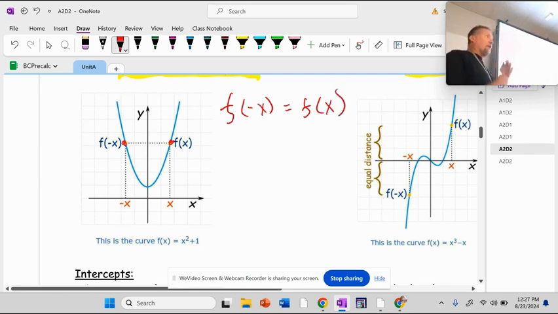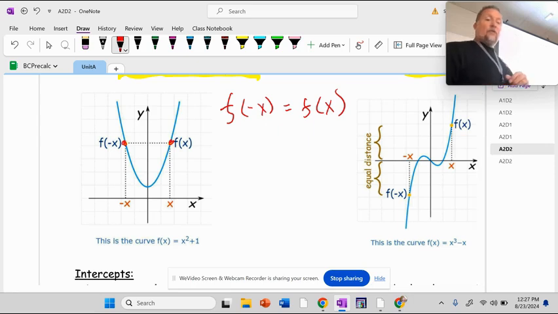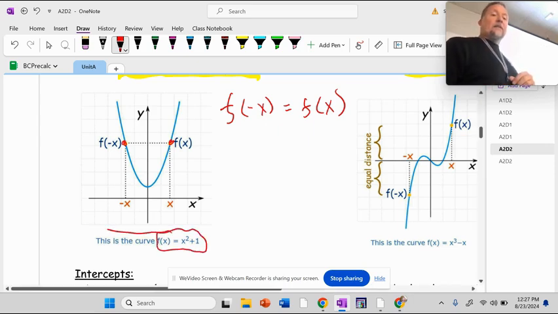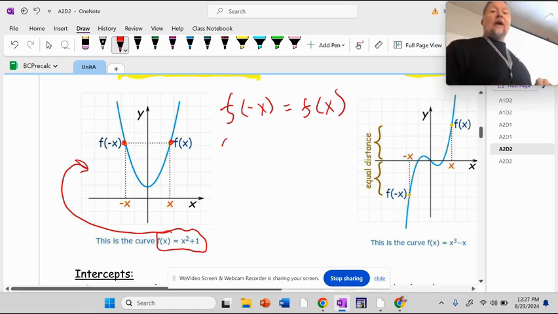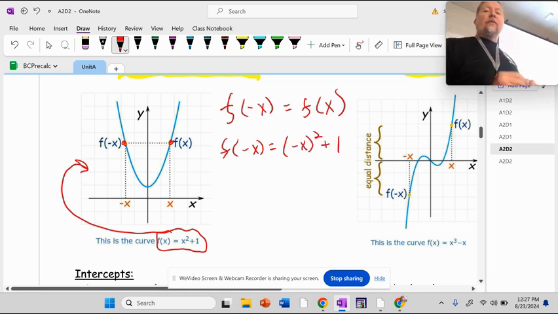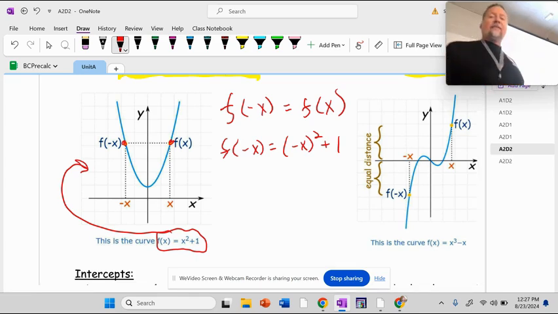And I know that's listed up there in the definition, but what I'm going to do is take this equation. By the way, this equation is this graph. And how do I know that? You better darn well know that x squared is a parabola, and then plus 1 means it's moved up 1. All right, so its vertex is 0, 1. So that's the equation. But here's the algebraic proof or test that this is also even, which is symmetric with the y-axis.